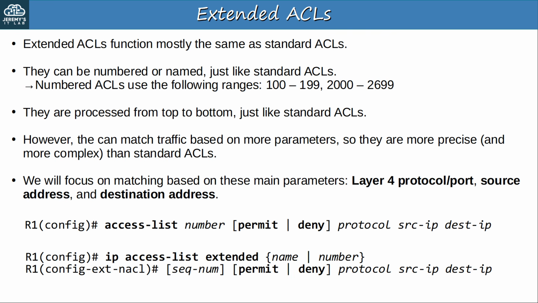It starts with IP access list extended, and then the name or number. Just like in standard ACLs, extended numbered ACLs can also be configured in named ACL config mode. Once you're in extended named ACL config mode, you can specify the permit or deny statements, the protocol, source and destination, etc. Because you already know the differences between numbered and named ACL configuration, I will just focus on configuring extended ACLs using the named method. Just don't forget that you can configure extended numbered ACLs from global config mode too.